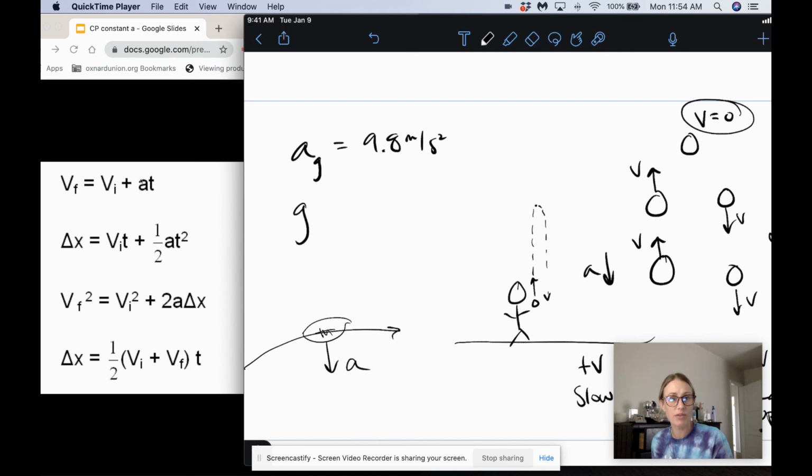So you have to be careful. Remember that negative sign on the 9.8 if you're saying up is positive. So acceleration here in every case is going to be 9.8, and it's going to be negative if you're saying up is positive. So just be really careful with your signs. And that's about it for the free fall problems. They're going to be the same type of solving that we have been doing with constant acceleration, except now we have the acceleration of gravity.